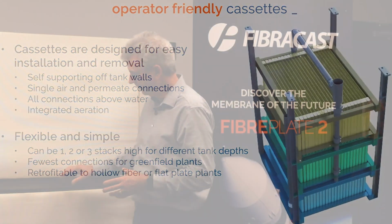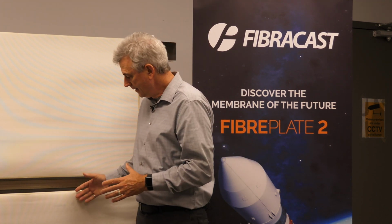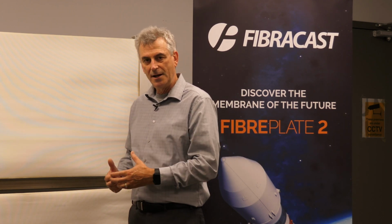Our membranes are built with 3 layers of reinforcement. Because of the interior construction with the 3 layers that makes both a flat plate and a hollow fiber, these units will self-heal, and the entire module will continue to work. So once again, your plant continues to operate, the quality of your effluent is protected, and you're not shut down, which is the biggest concern for every wastewater operator.